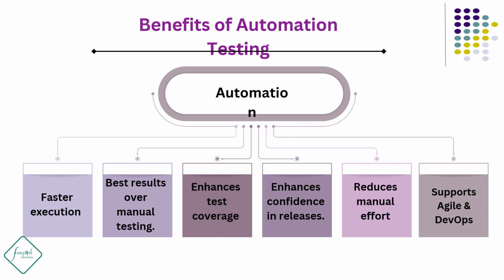It becomes even more critical in larger systems like Salesforce, where multiple components and business flows are interconnected. Automation helps to ensure that all business critical paths, such as lead conversion, quote creation, or order submission, are tested with every release without relying on manual testers to do it over and over again.